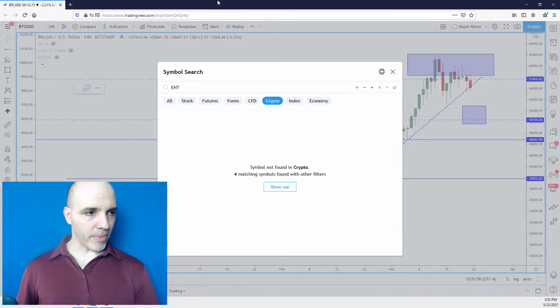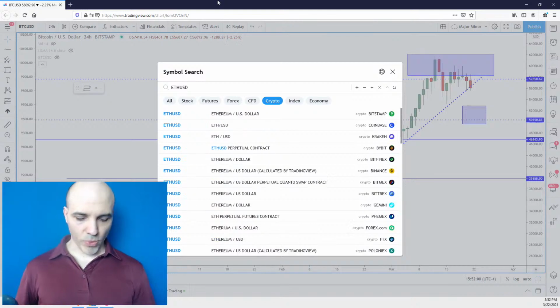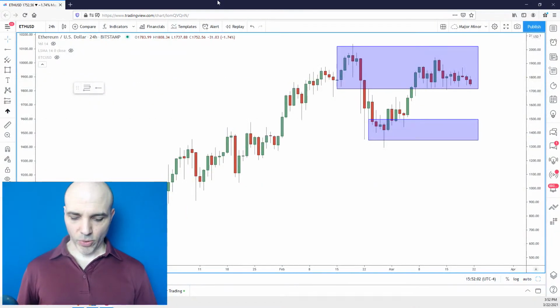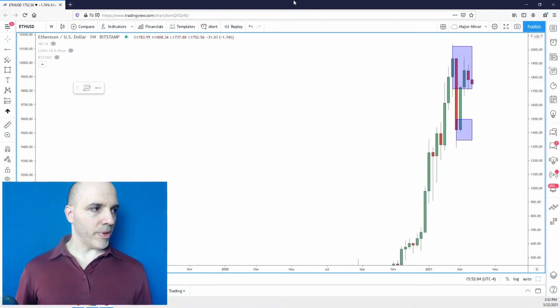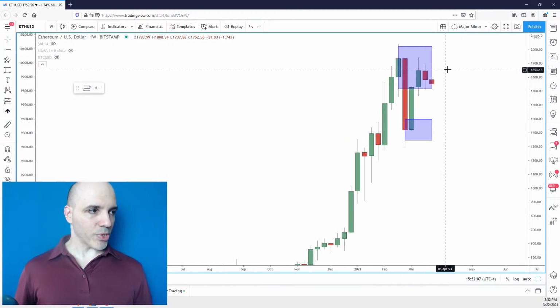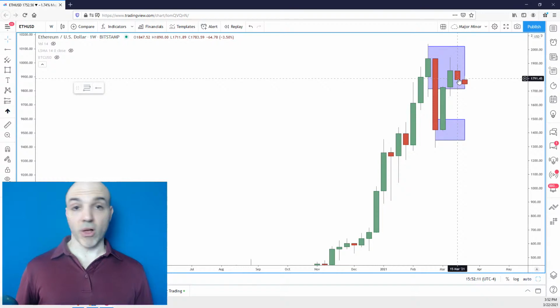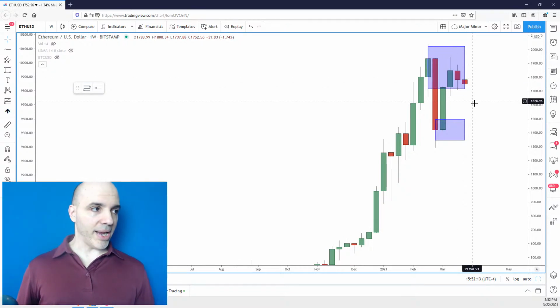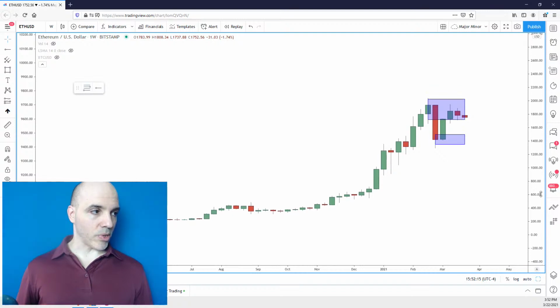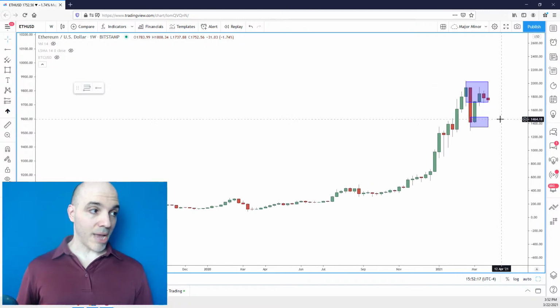Now, you mentioned Ethereum on the weekly. Let me just take a look at Ethereum on the weekly real quick. Right, so same situation. You're not going to get much new information out of this. Inside bar on the weekly, you take out that inside bar low, it's a sell signal on the weekly. Again, it doesn't mean it's a trend reversal, but this thing can very easily consolidate.